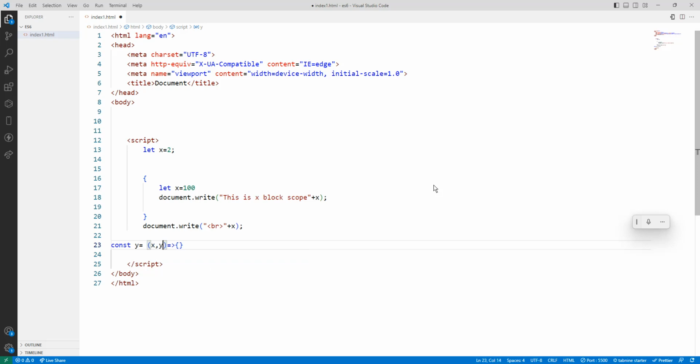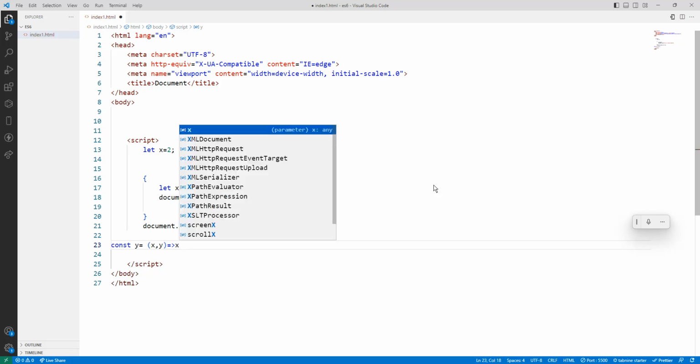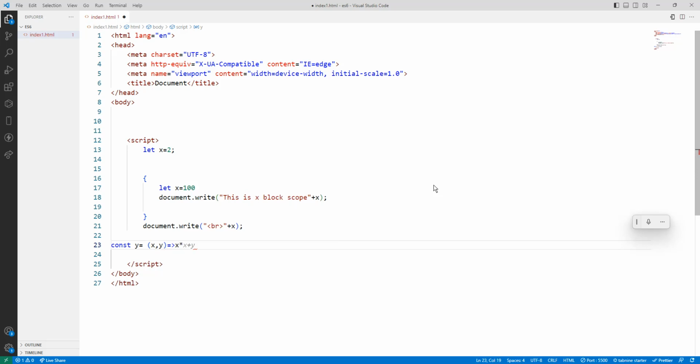Then you can pass x star y. This is also a function. We have not written any function keyword, and we do not write any return, but still it is working as a function.